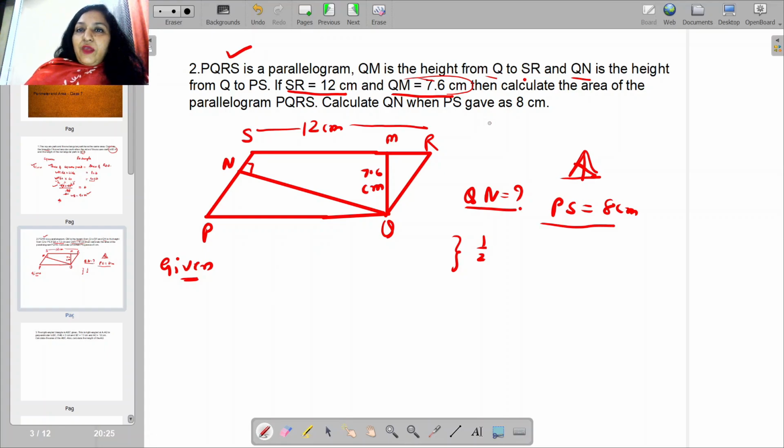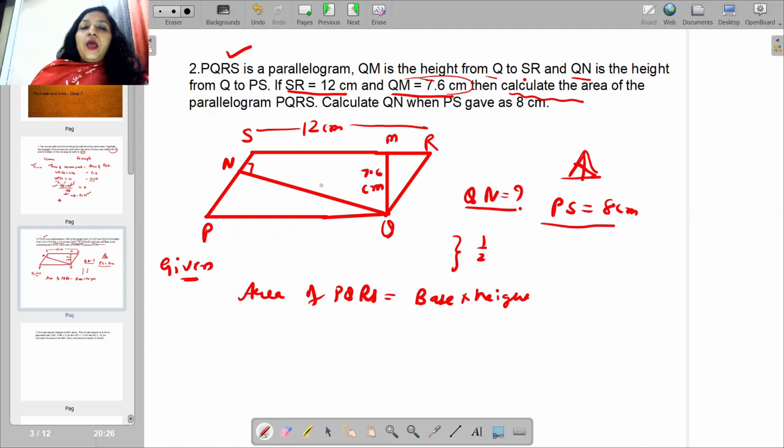After that, we have to find the area of the parallelogram. We know the formula, area of PQRS. Area of a parallelogram is equal to base multiplied by the corresponding height. अब आप देखो, अगर मैं बेस PQ लेती हूँ, PQ के ऊपर कुछ परपेंडिकुलर मुझे नहीं पता. What is perpendicular on PQ? आप कोई भी साइड, कोई भी परपेंडिकुलर ले सकते हो, हार्डली मेक्स एनी डिफरेंस. PQ के ऊपर परपेंडिकुलर नहीं है.